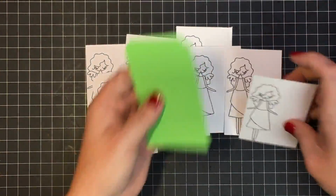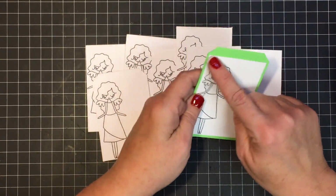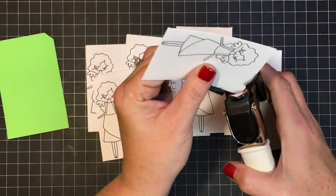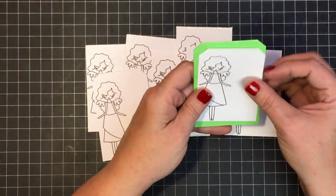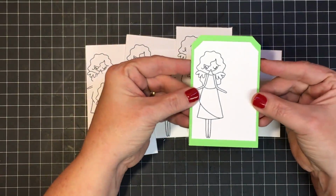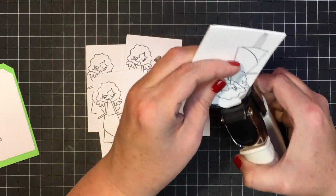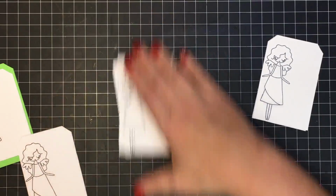Now, just to let you know, if I put this on the matte piece, on our bookmark piece right now, the top is not matted correctly. Do you see how I have to move it down to make it work? I don't want to do that. I want to cut these corners to match these corners. So I'm going to take my angle punch on the large size and do the same angled punch that I did on the tag. Now I get this really cute green border all the way around. Isn't that cute? I love how that looks. I'm going to do that with all of these guys. And I could probably do about 3 at a time with this little dude. But remember, you can do this just like I showed you on the bookmarks. You can do this just by hand. You just want to make sure that they all match.